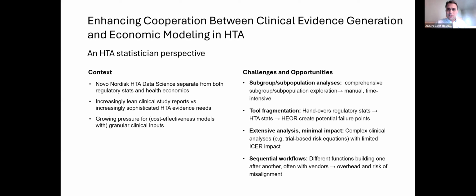And that's not necessarily a good thing, because it of course also provides some challenges when we're handing over between the different functions. And I think this dynamic is also very much compounded by the size of the company that you're looking at. So some of the problems, or challenges, or opportunities, as I would like to frame them, that we're discussing today may not be very visible to people sitting in a consultancy, for example, where you may have everything sitting within one function, doing both the clinical effectiveness side of things and the health economic side of things.